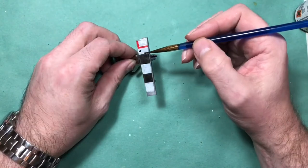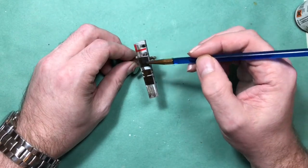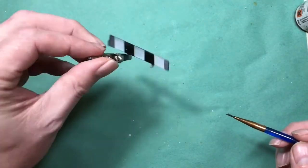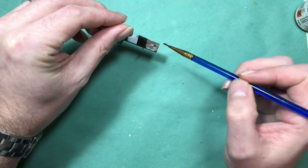Starting off with just a pin wash or a sludge wash, whatever you want to call it, just using one of my older MIG washes, just a dark wash for now, because I want all the rivets and what have you and the panel lines to really stand out.